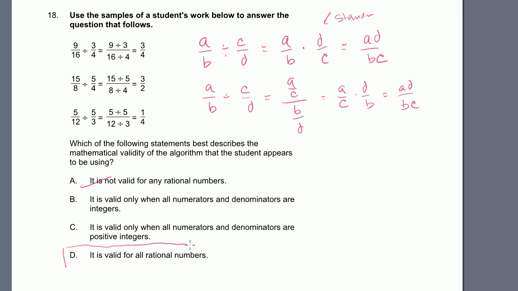It is valid for all rational numbers, as unintuitive as that might be, because it looks like this kid just said, I'll just divide the numerators and divide the denominators, just because when multiplying fractions, you kind of do the same thing, but it just happens to work. In fact, this is probably how they should teach it, or maybe, arguably, how they might want to teach it.